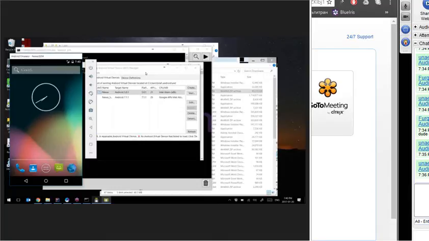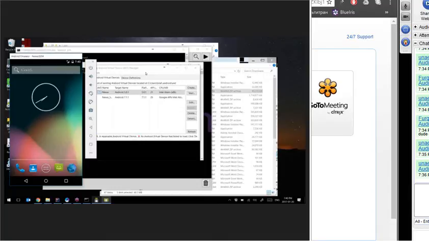Your LG, Sony, Google, Samsung, Motorola, and then different versions for different Android flavors. That's how you can create different versions for your Android. So this is the difference between the two.